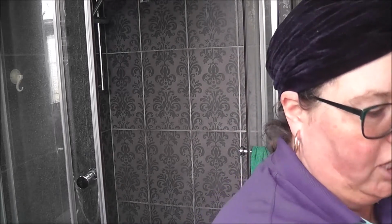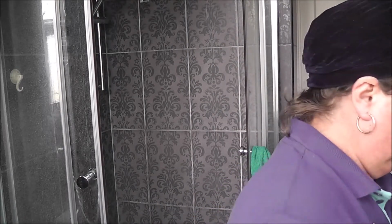I'm just letting this dry whilst I quickly wash out my brush so I can show you the brush in its full glory. I'm washing this out with warm water and squeezing it. Let me give it also a good shake. This holds a lot of water, this 26 mm brush.